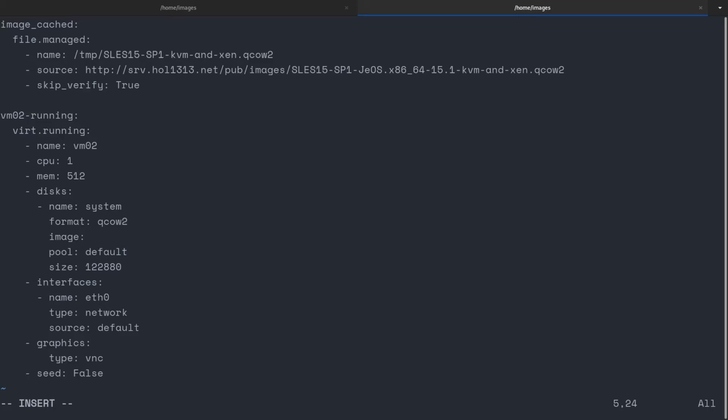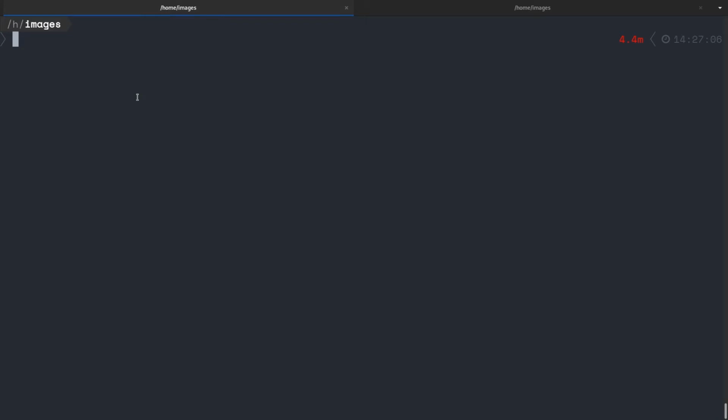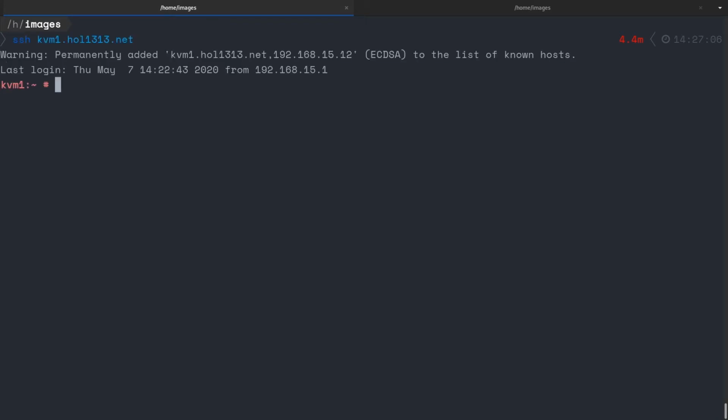Before continuing, let's go on the kvm1 machine. There is one tool that is shipped with the libguestfs tools that is called virt-customize. So we can check the man page.